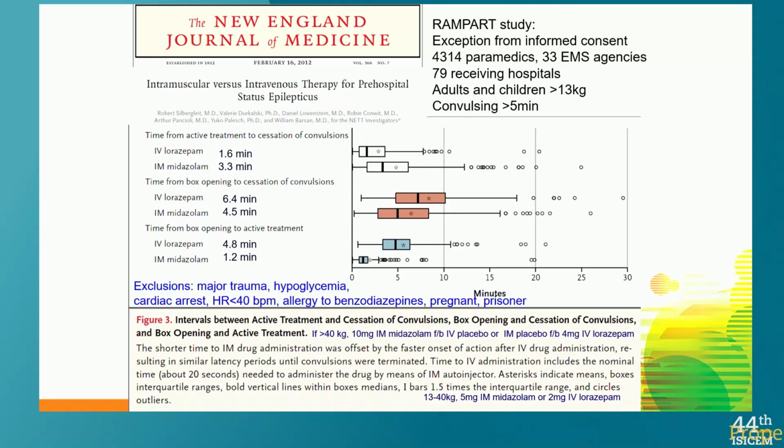So this very nice RAMPART study came out looking at the difference between using lorazepam IV, and usually it's a 0.1 is what we're taught, but in this study it was 4 milligrams versus a 10 milligram IM of midazolam. And if you look at this, you can imagine that if you're just giving the medication IV, lorazepam is obviously going to work a lot faster than an IM medication. But if you think about the time that you actually had to open the box and get an IV established and to get the medication, it's going to take longer. And you can see again that the time that it takes longer is because you're establishing the IV access.